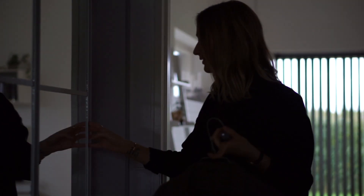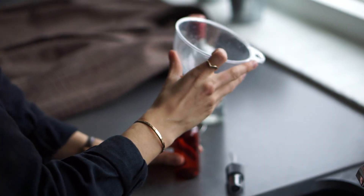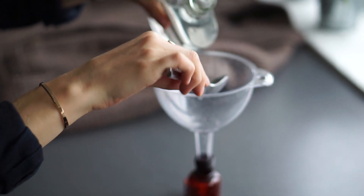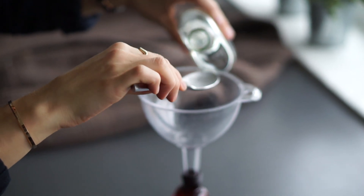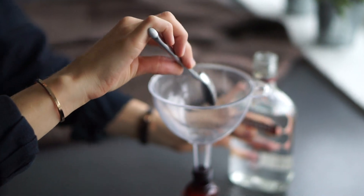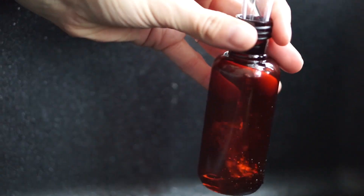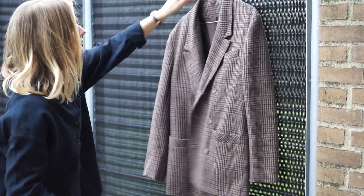How do you get rid of the vintage smell? If dealing with clothing, wash the items once or twice and then hang them out to dry for a day or two. Sometimes it's really hard to get rid of that old smell, but after using it a couple of times the smell will be completely gone. If you're dealing with something you can't pop in the washing machine — like a leather bag, leather shoes, or a jacket — try mixing one part vodka with two parts water in a spray bottle, spritz the item, hang it out to dry, and repeat if needed.